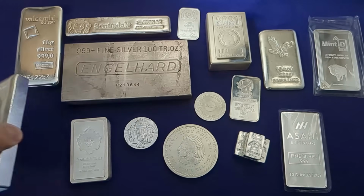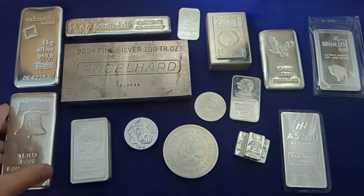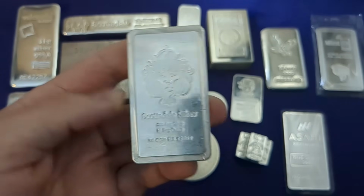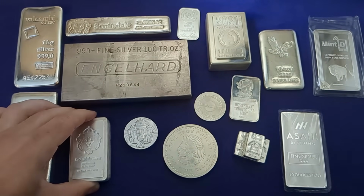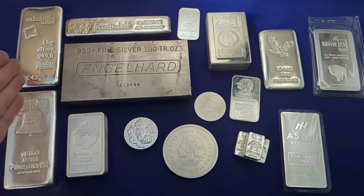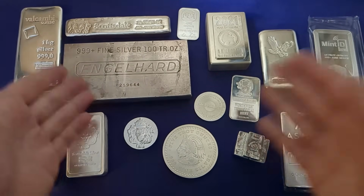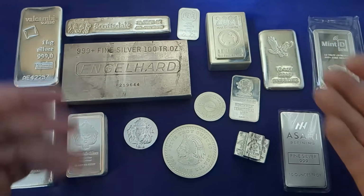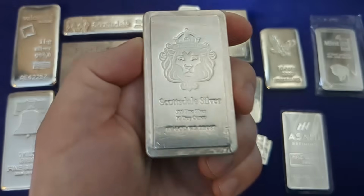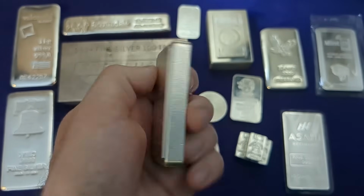But today, you can still find a pretty good deal on kilo bars and on 10-ounce bars as well. You don't have to go as high as the 100-ounce bars to get that deal. And so these, I think, are some of the most appealing forms of silver to date. Now, as far as trading with these after a post-SHTF type scenario, well, I don't know. I mean, a 100-ounce bar might be a bit much, but a 10-ounce bar, this is kind of like a $100 bill. That's how I view this.